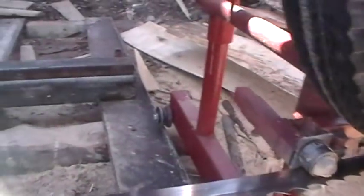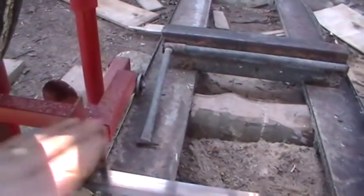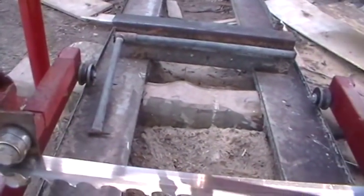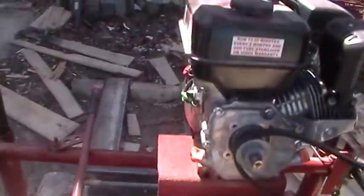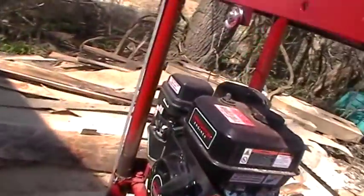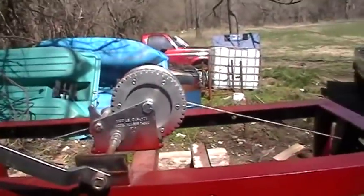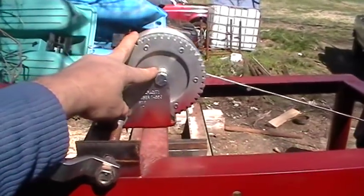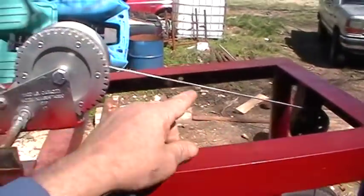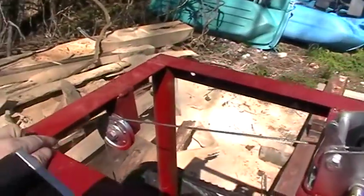And let's see, one on each side. This blade guide actually goes in and out to wherever I need it. As far as my raising and lowering, I just got a little old boat winch or trailer winch, dead center. And I just run a cable off that side and a cable off that side down to the frame.